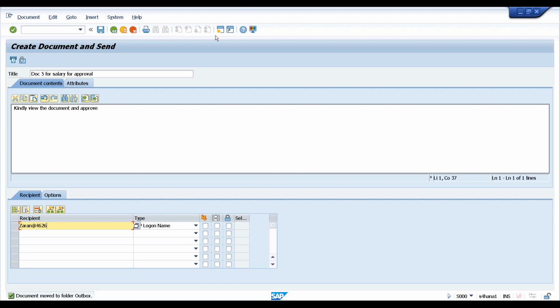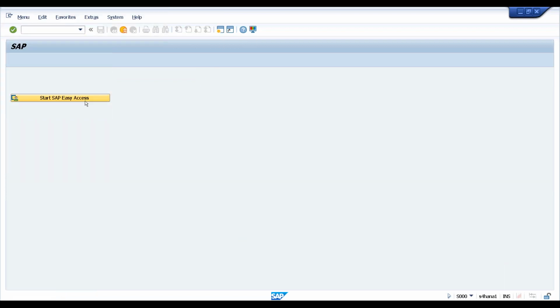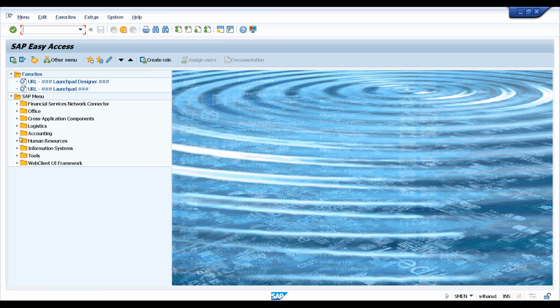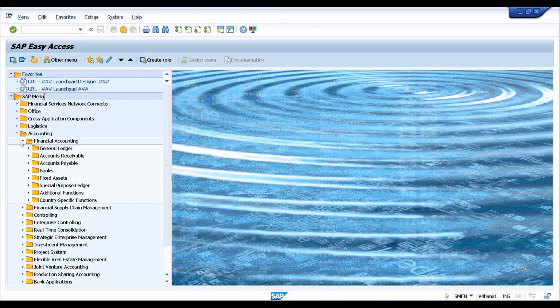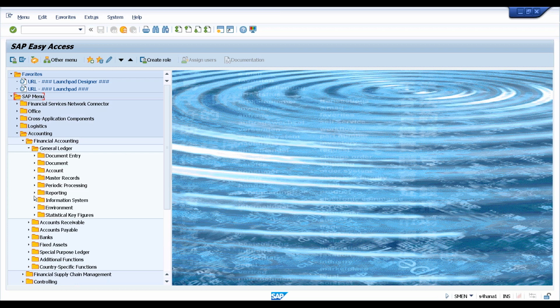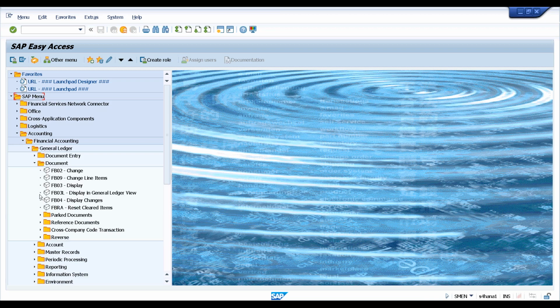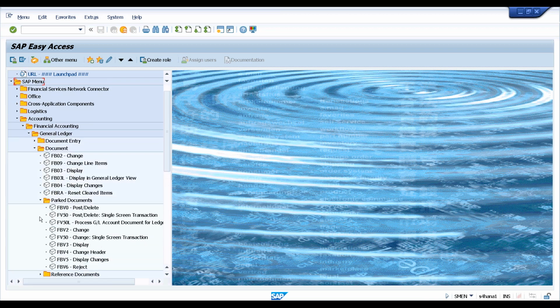Okay. One more thing, let's create another session. One more thing you can say is which transaction your superior needs to use. So let's go to financial accounting, general ledger, documents, park documents.